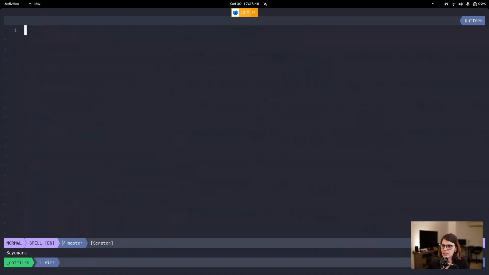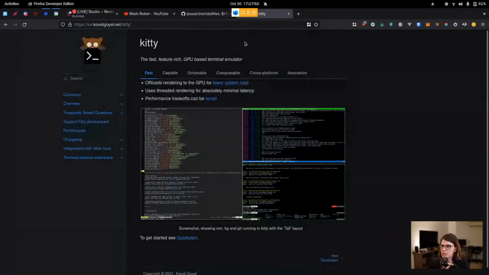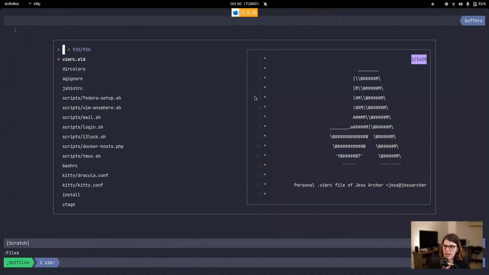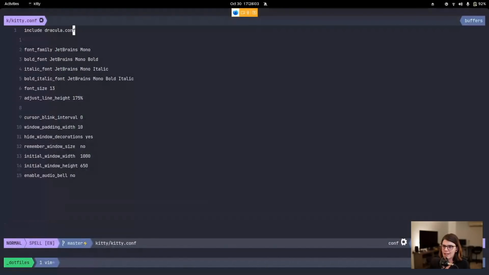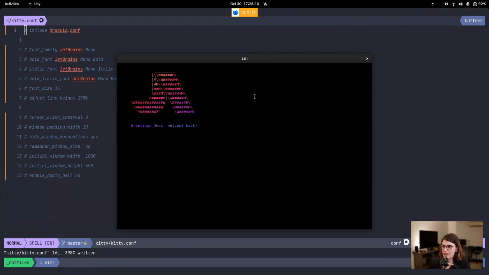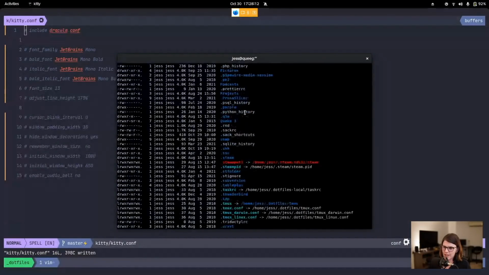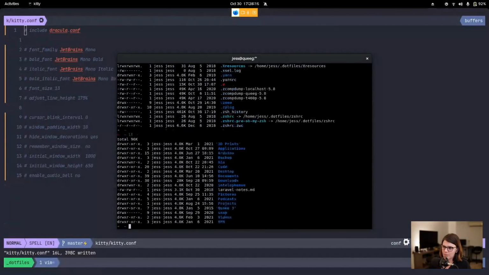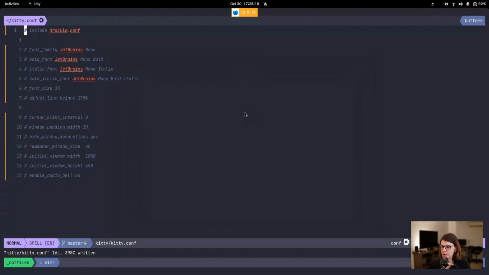So I really like this terminal called Kitty, which I think most people probably know about by now. It's GPU based, it's very fast, and gives me a good Vim experience. So if I go to my Kitty config, I have a very minimal config because I like a lot of the defaults, but out of the box, if I comment this out and start up Kitty on its own, do a list, it's pretty ugly. Well, it's not too bad, but let's just say we can make it better.